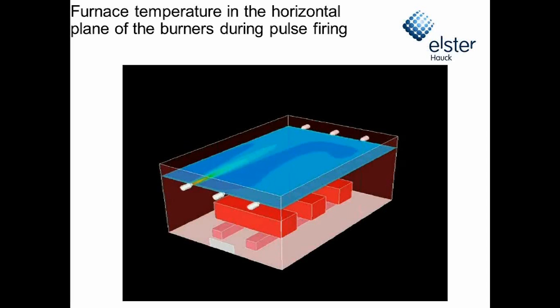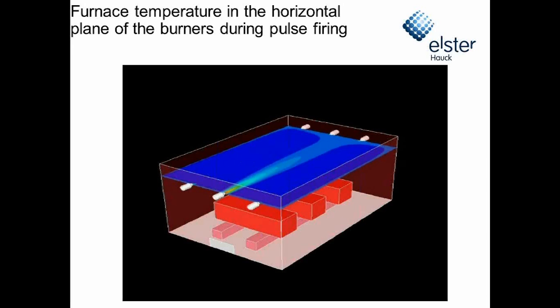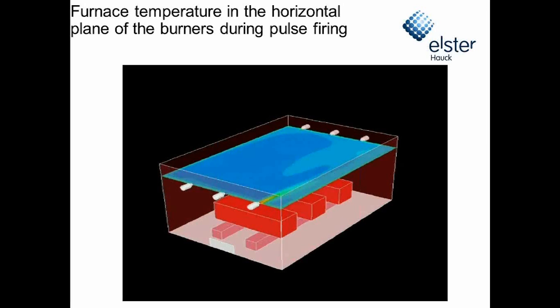Again, for this representation, we just did a single plane, but if you were to switch it, you would see that the furnace gases would roll down the sides and swing back up through the back side of the burner. So we're mixing gases throughout the entire furnace chamber as the burners are firing. And this gives you a very good representation of what's going on, and you can only imagine what would happen if we staggered the burners high-low. In other words, mounted the burners on the left-hand side of the furnace underneath the load and go over. You get tremendous mixing of the furnace gases.